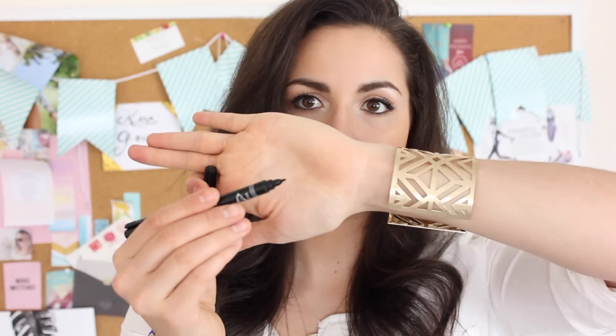It writes perfectly, it's really saturated color, and I've had this one for quite some time and it hasn't run out, so that's awesome — and it's only a couple bucks. This is the Pen Stix, it's an India ink pen, so it's very, very dark and it's for technical drawing. It's from a company called Alvin, and it comes in 0.7 — they also make a 0.5 and I think a 0.3.